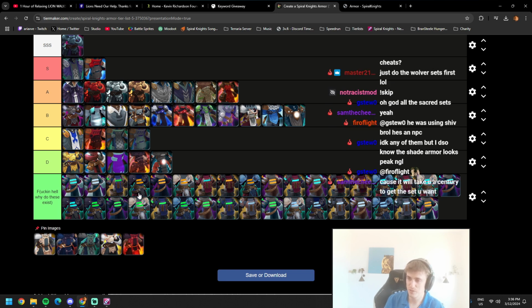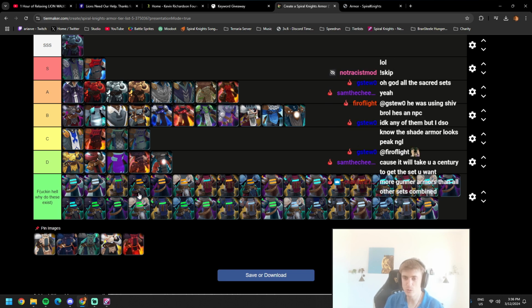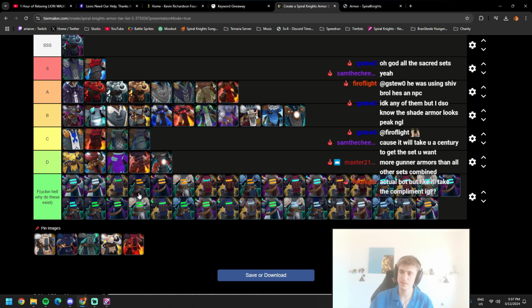I don't know any of them, but I also know the Shade armor looks peak. There's some really cool armors. I love the one that has like an inbuilt scarf at the back. It's like a ninja set almost. It's so cool.